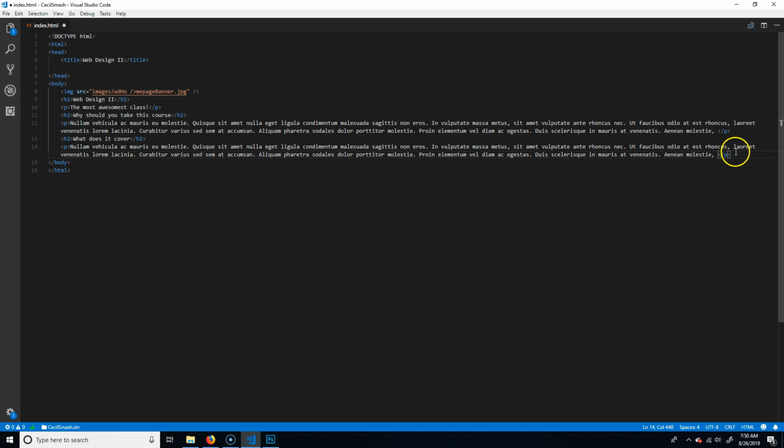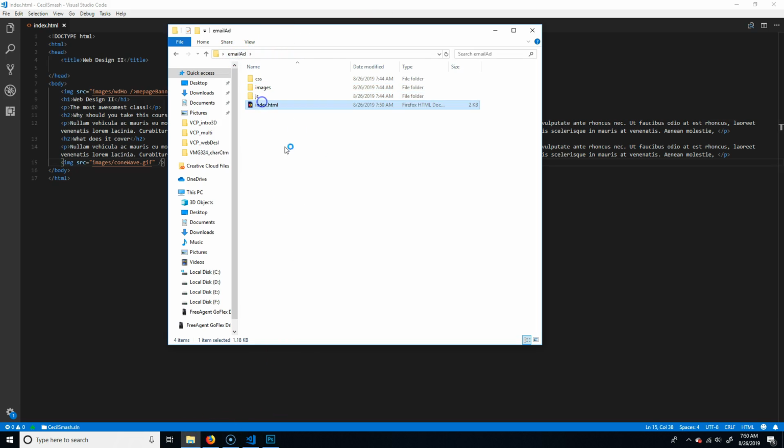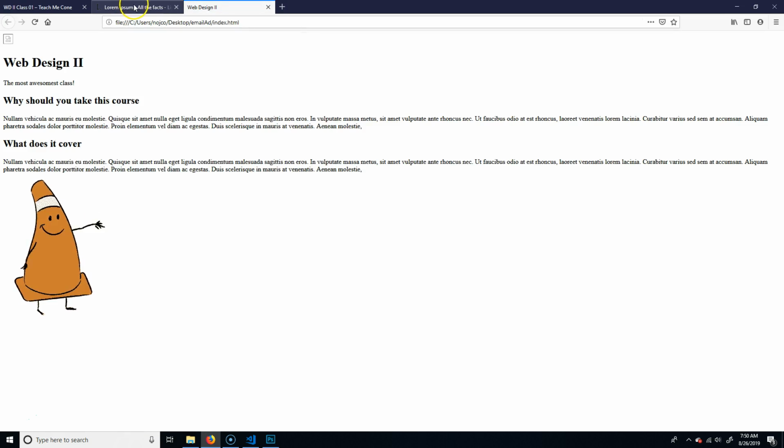And then I am going to go ahead and put another image in just because images are always fun. SRC. And then images and wave. Okay. All right. And we will save that, and we will take a gander upon it. So let's go back here. And it's probably not going to look that great.